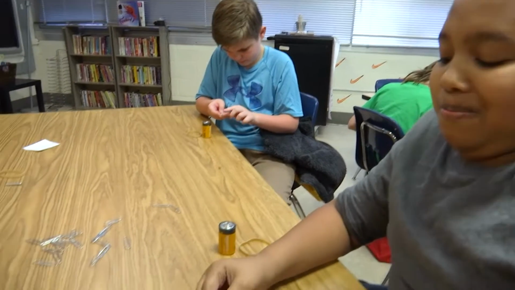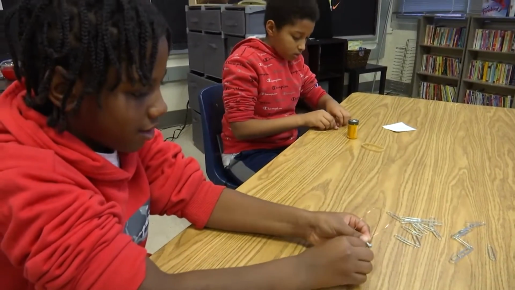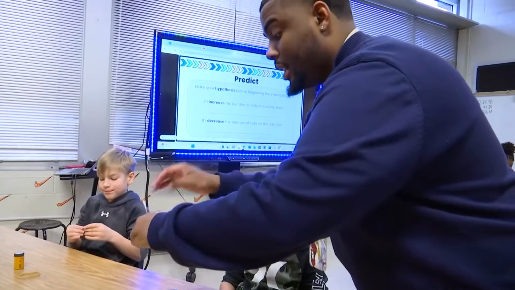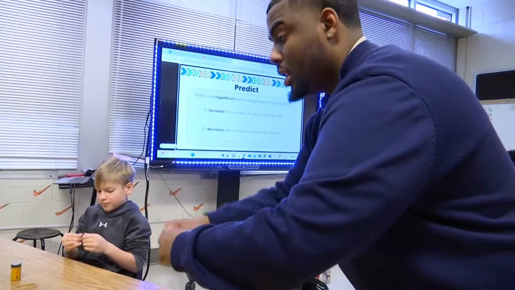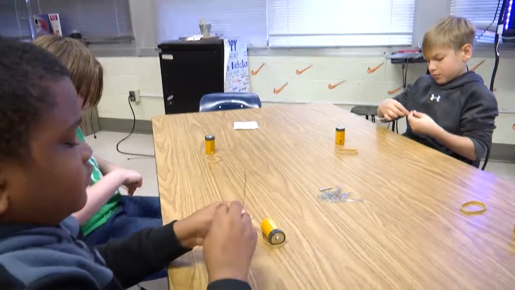Look. Hold one side, look. I just got it. Me too. Okay? I love this part. Hey guys, you're going to hold one side, and then you just wrap it around like that. That's the easiest way to do it. Does that make sense? Oh yeah, this is easy. Okay.